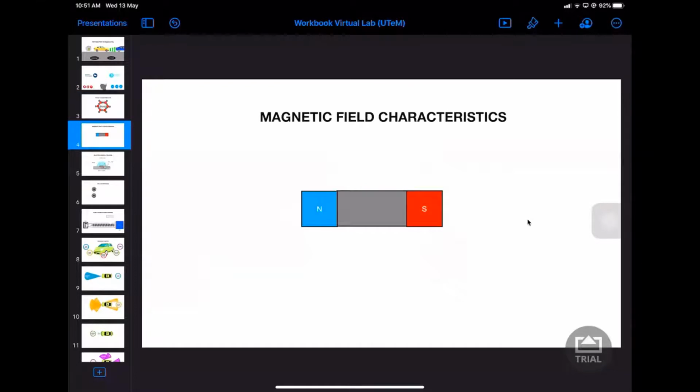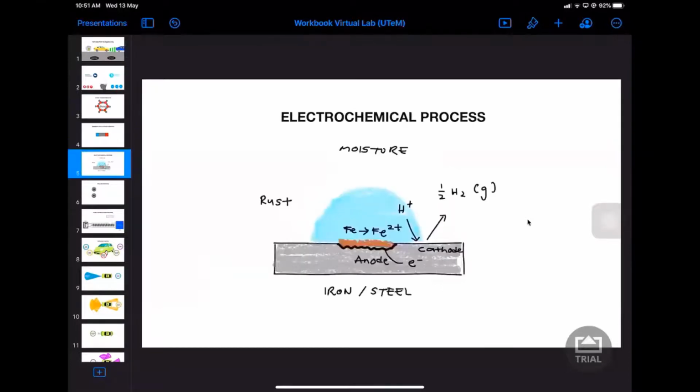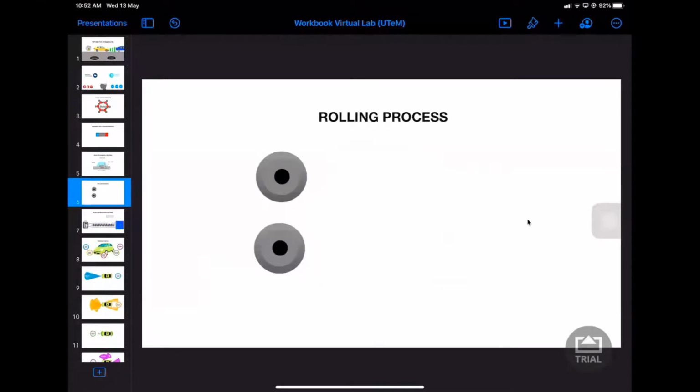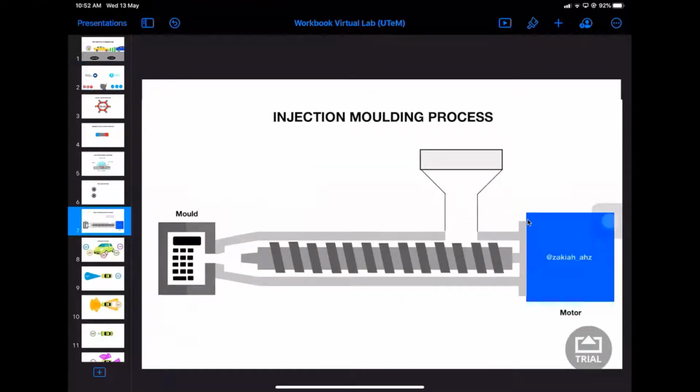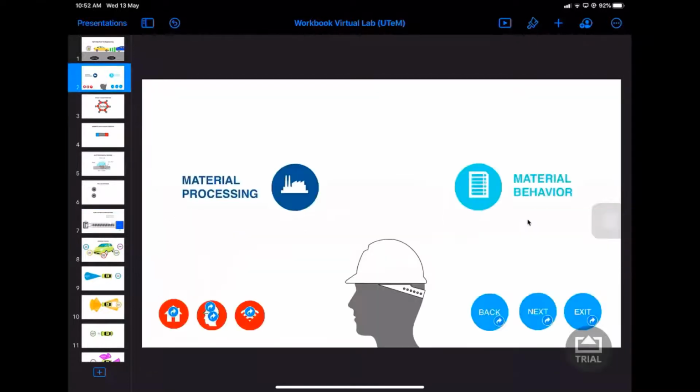Magnetic field characteristic, we can put also under material behavior. Electrocatalytic process, even though there is a process there, is usually under material behavior. And injection molding process we can put under material processing.